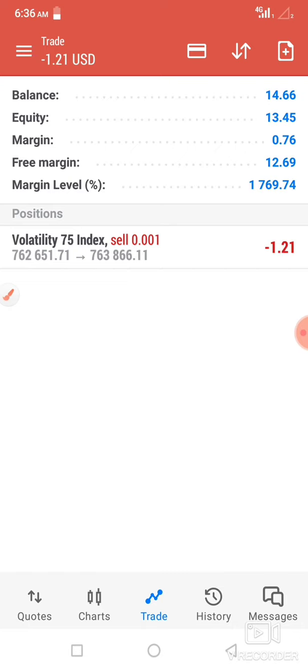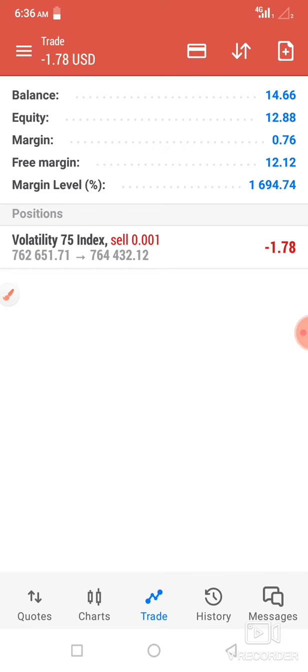You can see now it is in red, but this does not mean that I'm going to close this trade. I will leave it because it moves in both directions. It went to $1 and I did not close the trade. Now it's at minus $1. I'm not going to close the trade again. So this was just for education purposes, to show you that the trades can go in either direction, to the blue side and to the red side. So don't lose heart. Let us deposit bigger amounts and then trade.